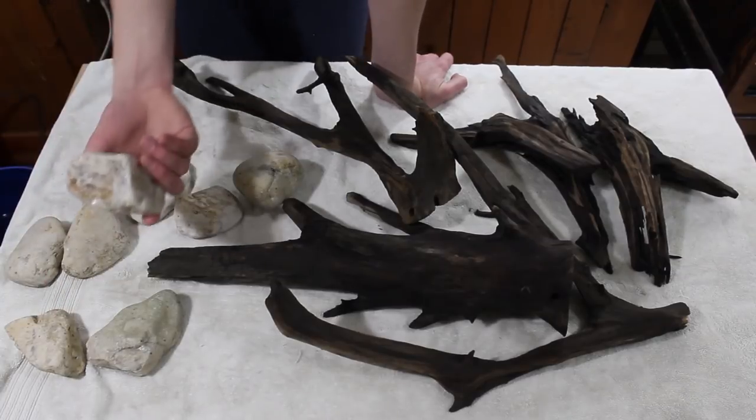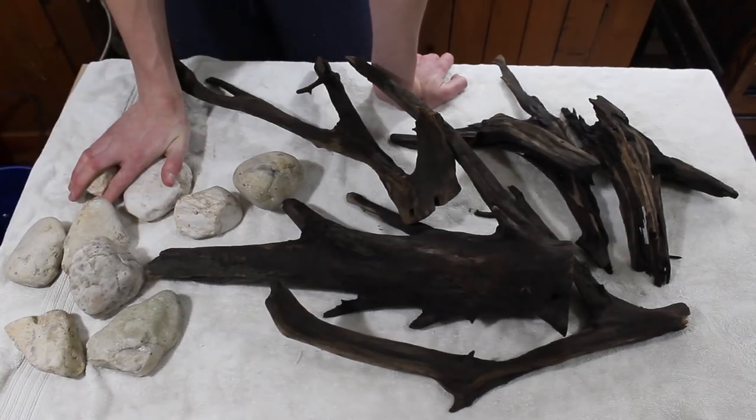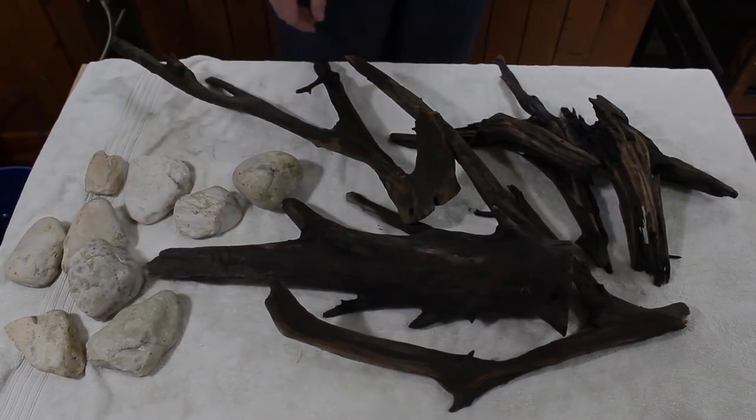And then over here I have some white stones. I'm not sure exactly what type of stone it is, but it will look cool against the black sand to make a nice contrast. I don't have too many of them to work with, but we should be able to come up with something nice with all of this.